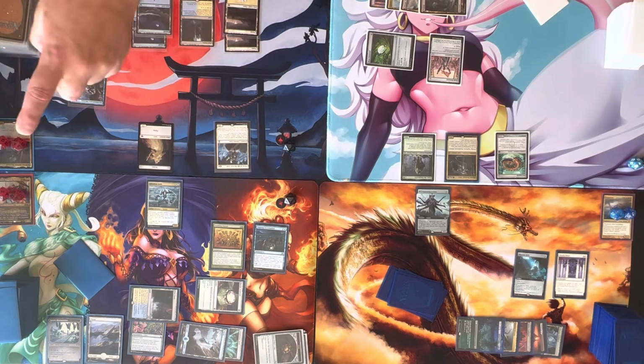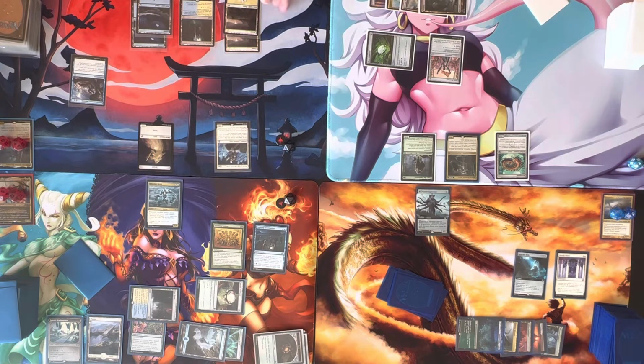1, 2, 3, 4, 5, 1, 2, 3, 4, 5. So no one has more land anyway now. But I do have 1, 2, 3, 4, 5. I have 2 spirits out. No, I don't. This is a human cleric. That is not a spirit. That's not necessarily something we do right now. Ooh, that's actually really good, yeah. Sure, let's try this, right?